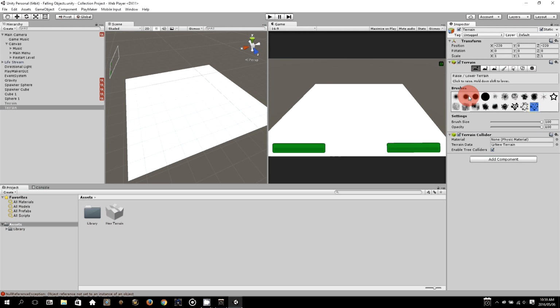You can select basically any brush you want, whichever one looks cool for you. I actually like these brushes, quite fancy. I'll pick one.